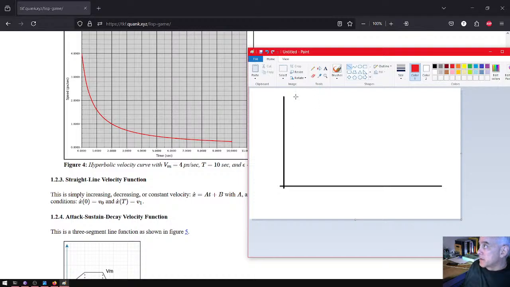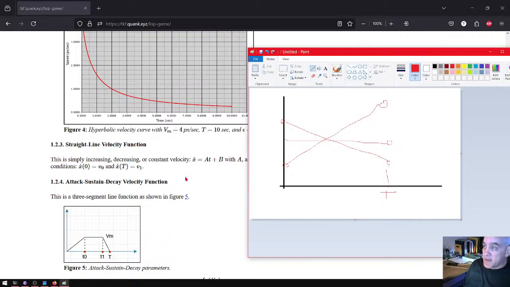So we might start here, and we ramp down over the duration to V1. Ramp down or up. If V1 is less than V0, then we might be something like this. So here's T here. Otherwise, if we start lower and go higher, maybe like this, or we can just stay at the same velocity throughout the entire duration. It can be represented with attack sustained decay.